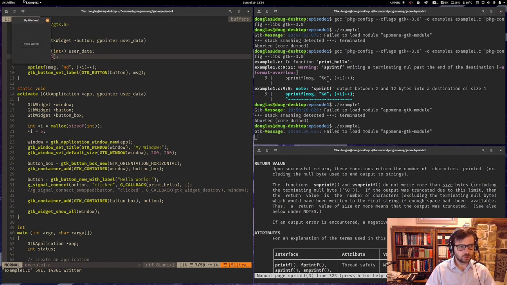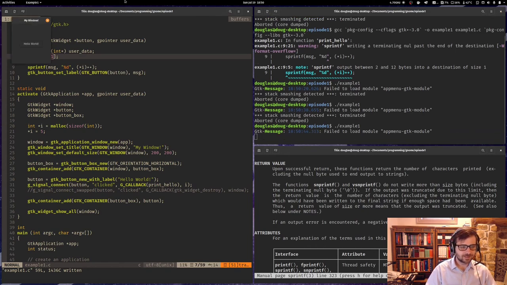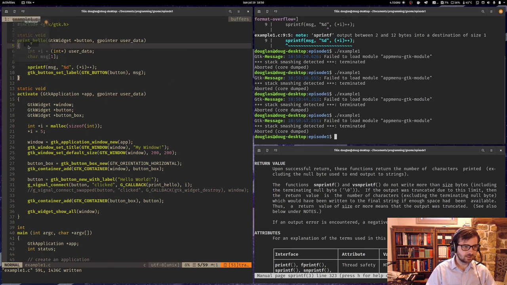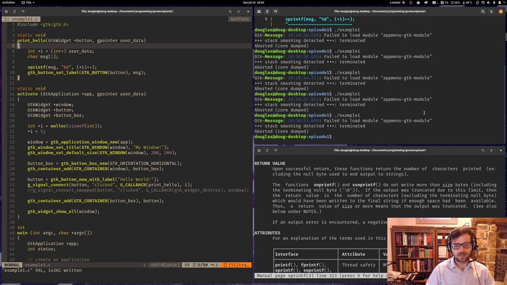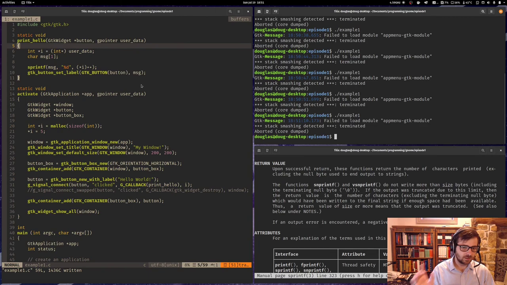But that does just kind of go to show you. Oh, there it died. Yeah. So that time it died right away. Oh yeah, no, never mind. So that goes to show you how pernicious these buffer overflows can be. They're not always going to result in an immediate error, because technically we are overflowing the buffer from this moment. The buffer's already overflowed, but we don't know that until there.